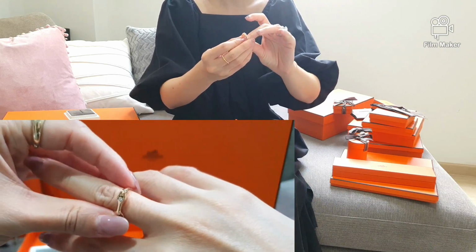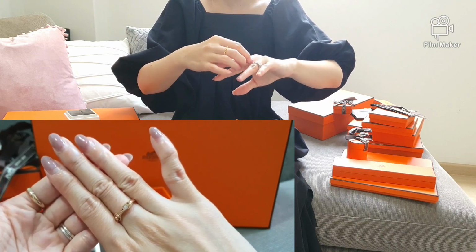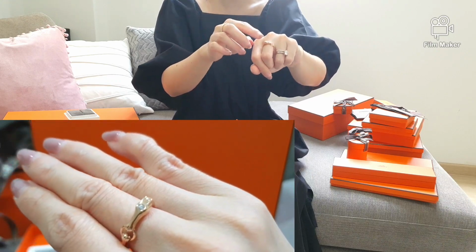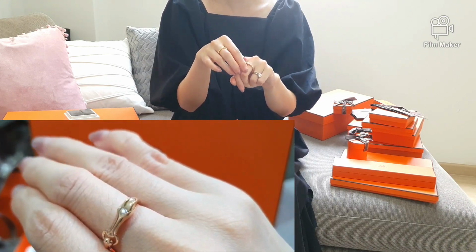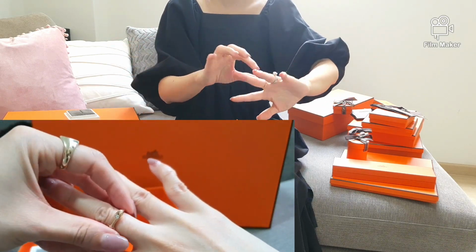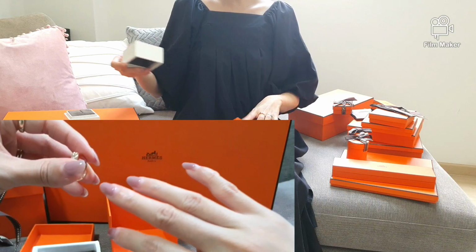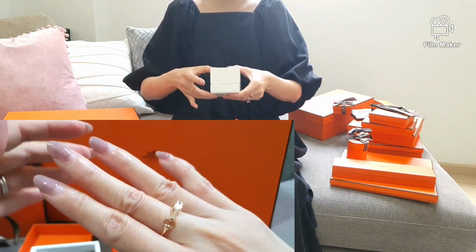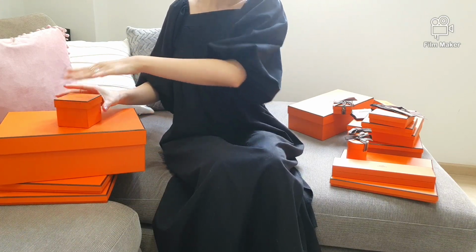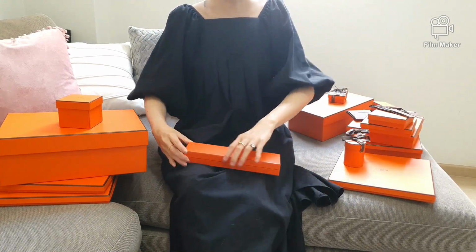So I will try to put a close-up for you somewhere on screen, but this ring is so intricately crafted in the shape of a horse head with a small diamond on the forehead. It is the understated luxury and simple design that I adore, and if you know it, you know it. So nice. Gorgeous, isn't it? Right, so that's another lucky score from Strasbourg. And let's see what's next. Now, the next lucky find I never thought I needed was this Chandon bracelet.